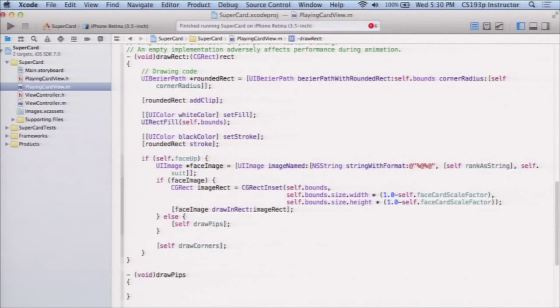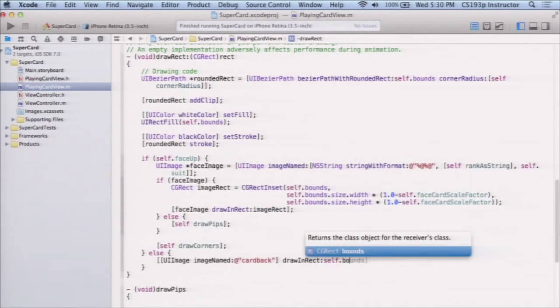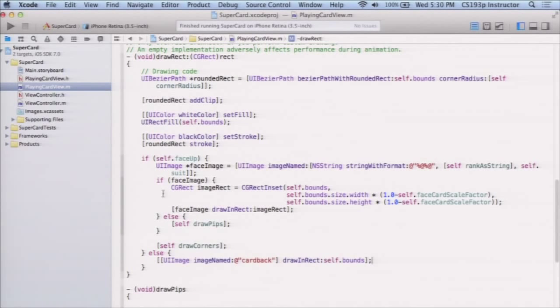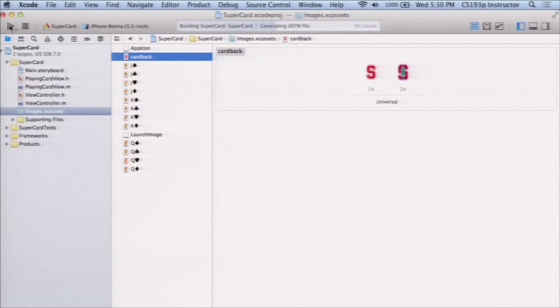Otherwise, we will just do our background image, UIImage, image named, card back. Then draw in rect, self.bounds. For the back, I don't have the corners, so I can just go ahead and use the whole thing. So card back. Okay, now we have the back there.